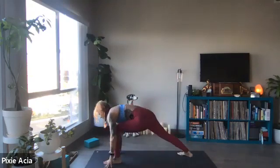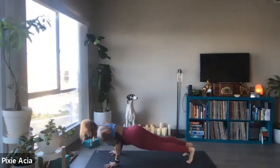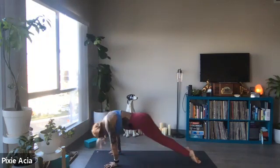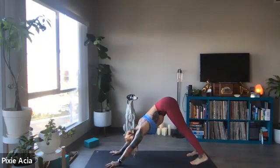Same breath, left foot steps between the hands, rise, Virabhadrasana 1. Exhale takes you all the way through your chaturanga. Inhale, collarbones broaden. Exhale, tuck the toes, push it back. Downward facing dog. Few breaths here.